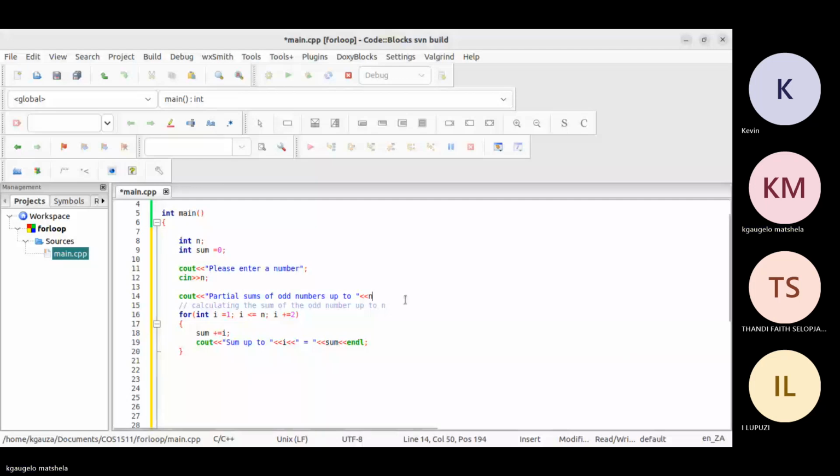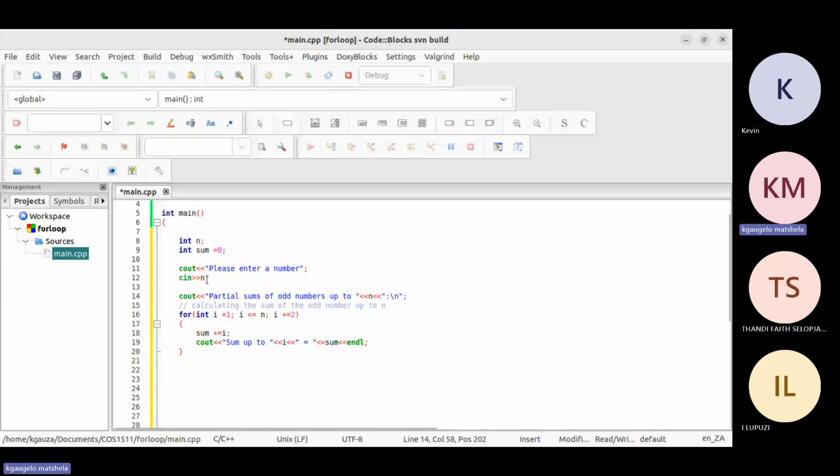So since it's like that, let me put a new line here, right? Just gonna put a new line there. Then after that, I terminate my program.